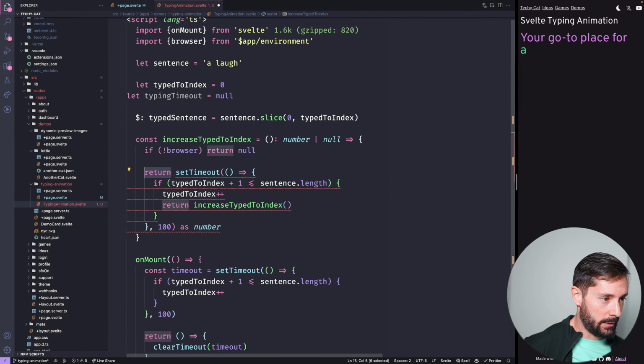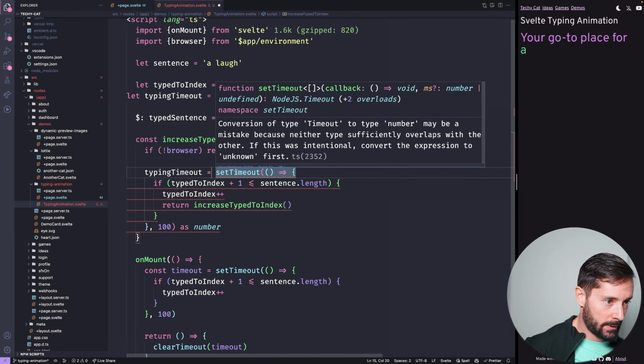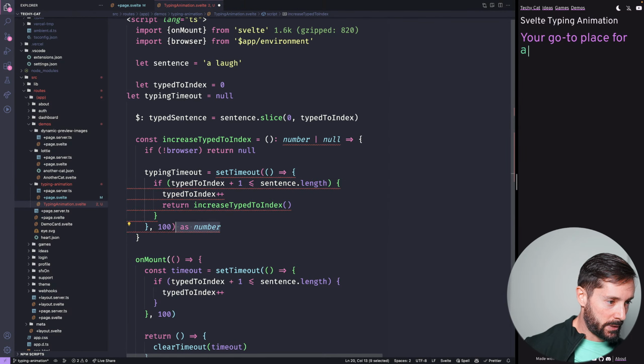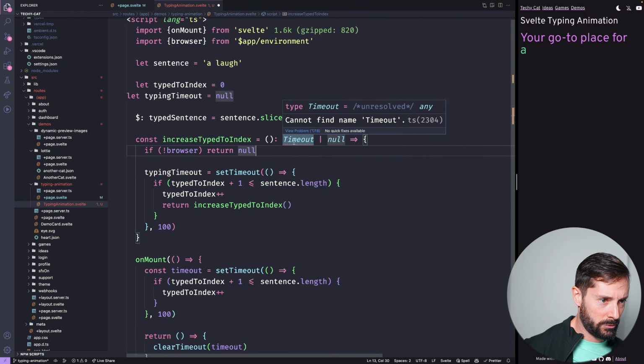And then the typing timeout is this. And I don't want to typecast this at all. And we can say that this returns a timeout now, although that's probably not true.